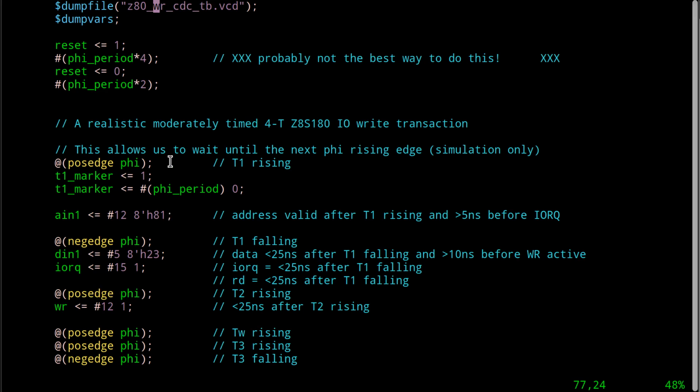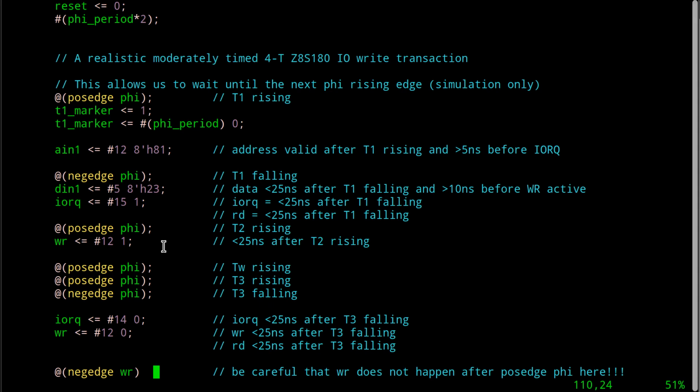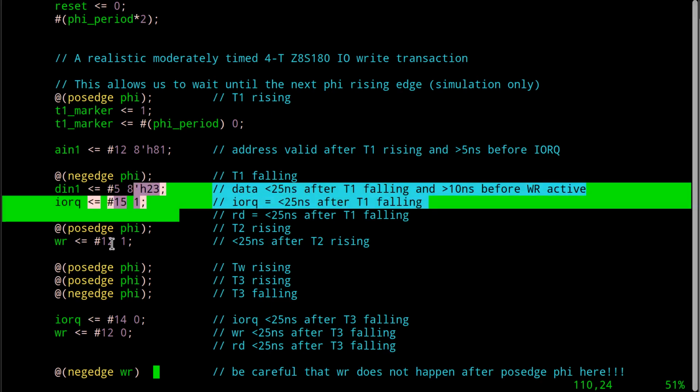So now, and this is kind of a big deal, and this is really why we're here today. This and these non-blockings, okay? Now, what I've done here is you can think of this a couple of different ways. This is like unwrapping an always block loop. If I wrote an always block, and the first time through the middle of the always block, it did this. And then the second time I went around the always block, it did this, and so on. I'd have the same thing. And I could actually write that.